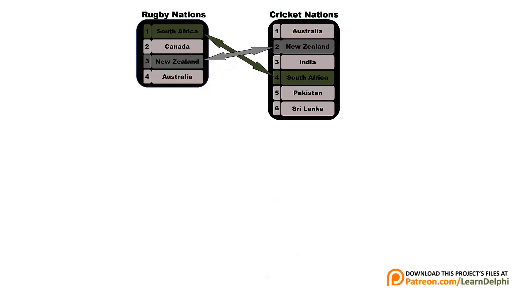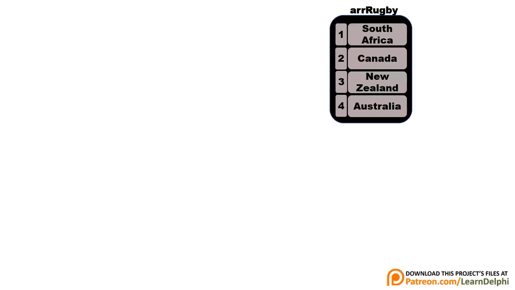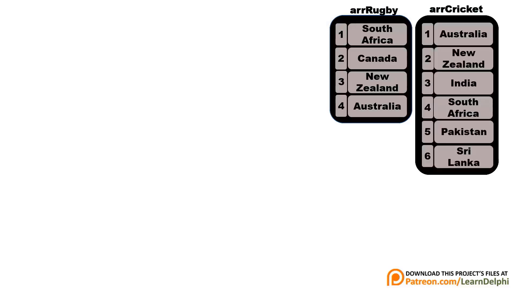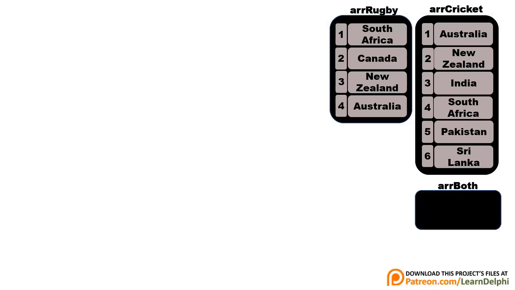Now let's see how the algorithm for intersection in two arrays will look. The first array stores the names of rugby nations that participated in the 2019 Rugby World Cup — I'll use only four countries for this explanation. The second array stores cricket nations from the 2019 Cricket World Cup — I'll use six countries. We must also have a third array to store nations appearing in both arrays. Since we don't know how many elements it will contain, we must track the size and resize it every time a matching name is found. The ideal way is to use a dynamic array.